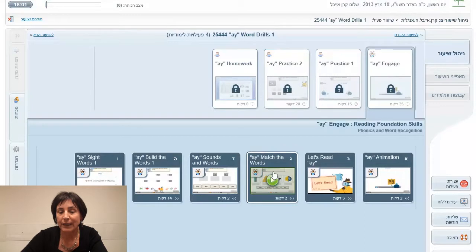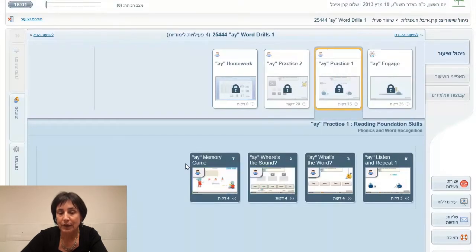I just want to come back here to the match the words. And what I would recommend, if you're in Tichnun, in planning, is to copy and paste this and put it into the practice 1 activity and put it at the end of the lesson. When you copy and paste it in, it may come somewhere here near the beginning. Just simply drag it till you see the blue line and put it here. And not only do you want the students to do it, but you also want them to copy the words so that they've got the AY word families in their notebooks. This, as I will show you later on, is really, really important for their writing.